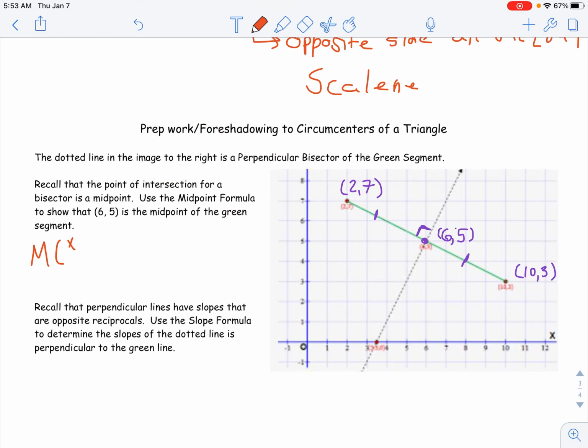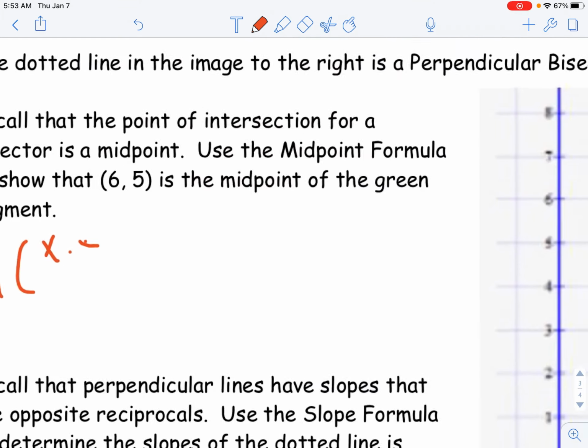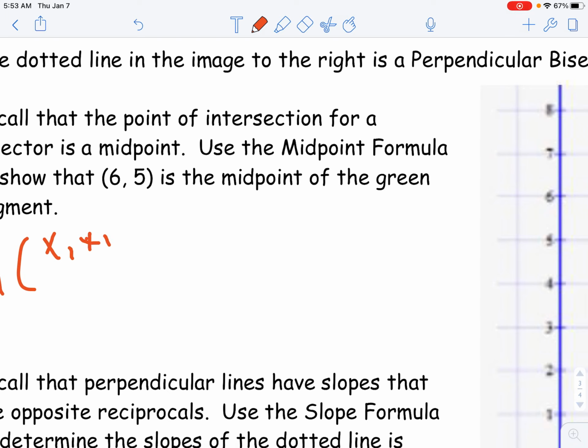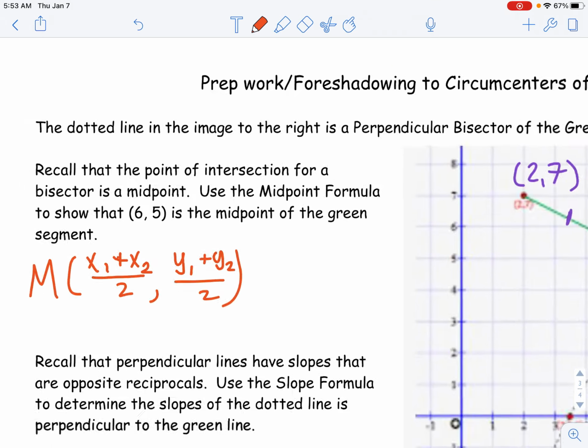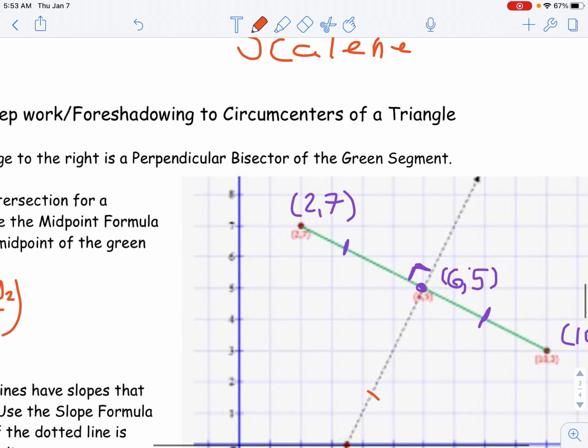So remember the midpoint formula, we've reviewed this a lot, is you add the x's together. We're struggling a little bit with this stylus. I think this stylus is on its last few notes. It's almost time to retire this stylus. But you just add the y's together, add the x's together.